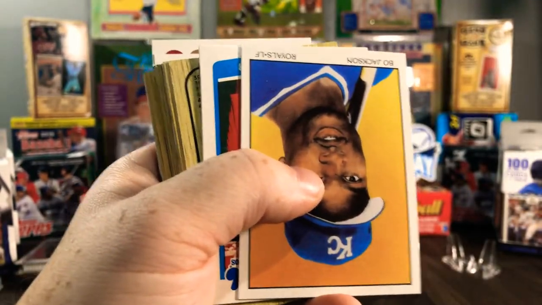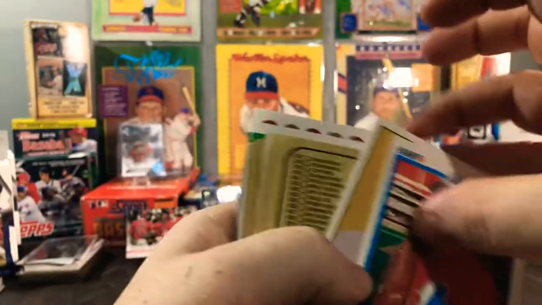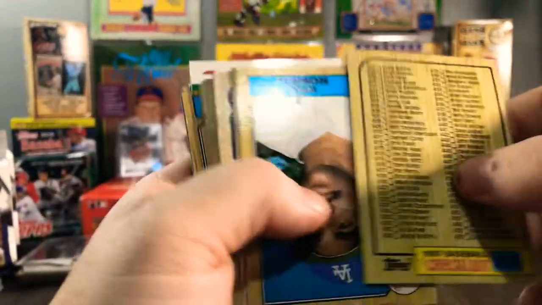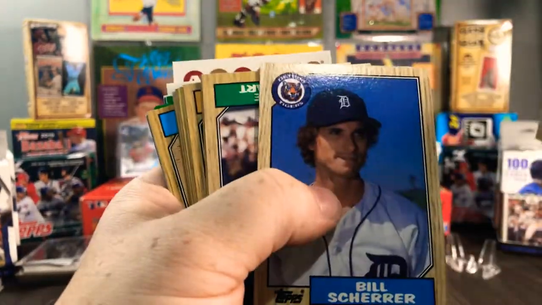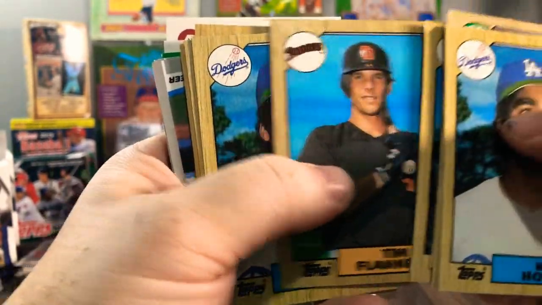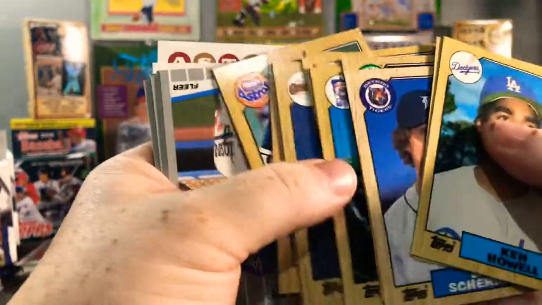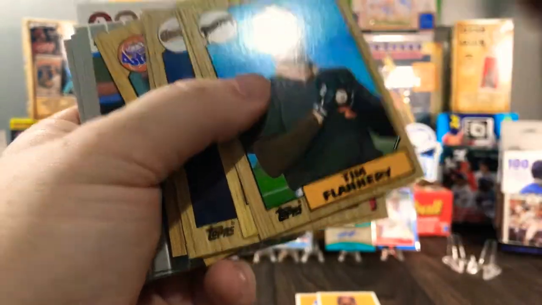Ooh, that's a nice Bo Jackson. Yeah. Put that there. Nice Barry Larkin too. It's pretty cool cards to have. Checklist. Ken Howe, Trilo, Skur. And there's a lot of these. Dave Stewart, Billy Bean, Youngblood. Go back to that Billy Bean. Okay.